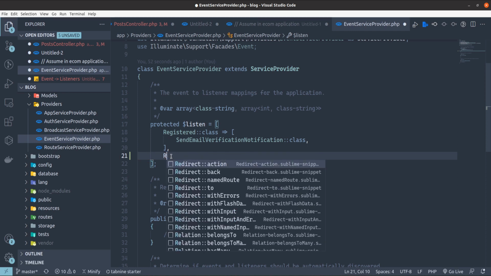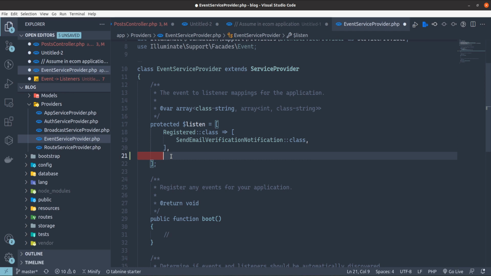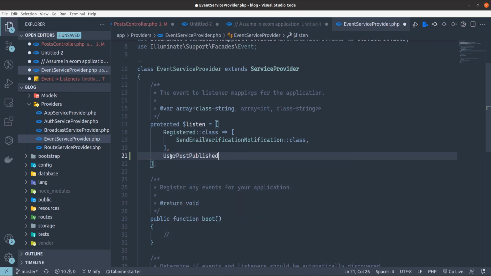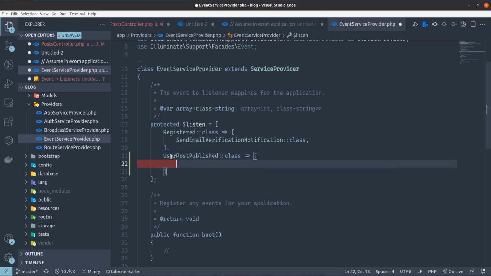So here I'm going to write a class, UserPostPublished::class. This will be the key, and one event can have multiple listeners.